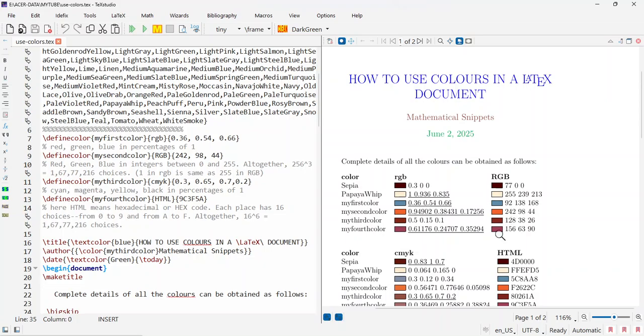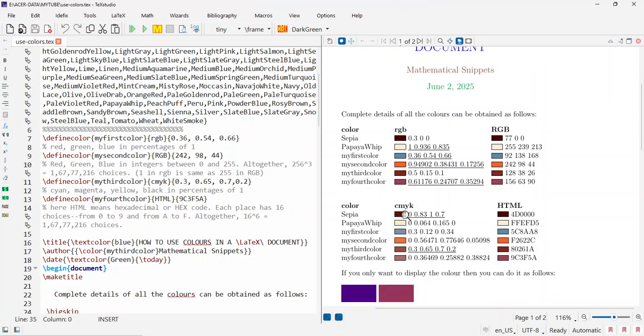It is actually 92. 54% of 255 is 138 and 66% of 255 is 168.